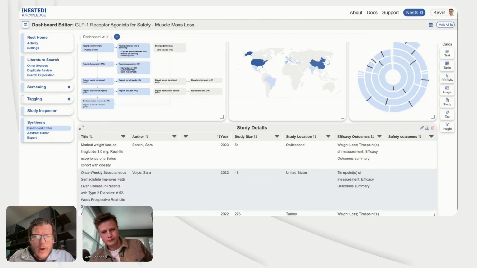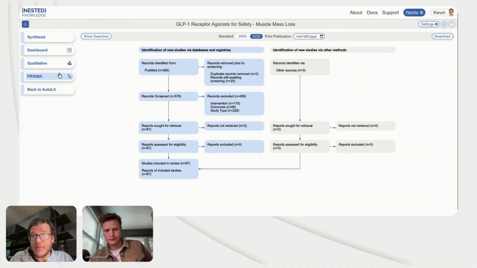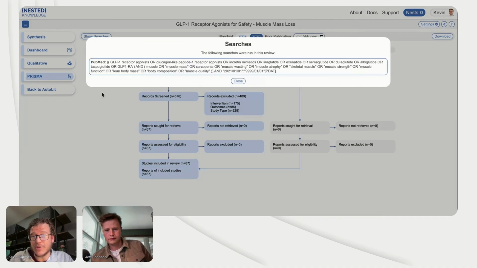Okay. The synthesis that I was referring to, we have, in addition to our Prisma diagram, which I've already shown, you can see the search history there as well.